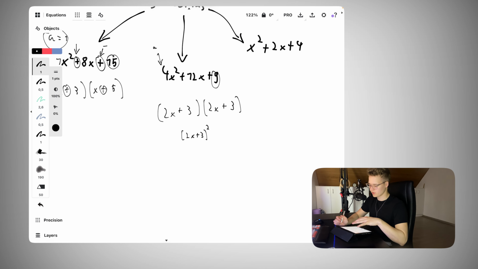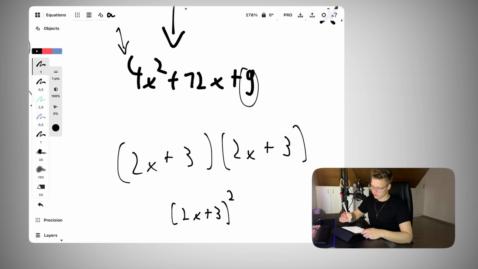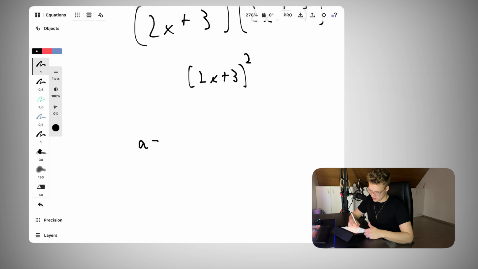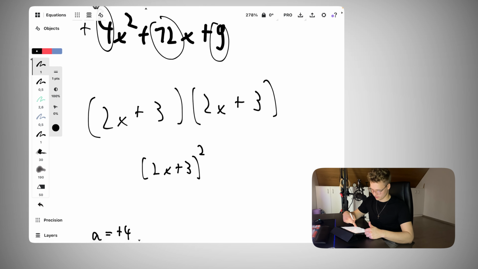So yeah, this is a bit of a more nuanced case, and the majority of the times you're actually going to use the so-called quadratic formula. So how does the quadratic formula work? Well, you look at the terms that you have here. So 4, 12, plus 4, plus 12, and plus 9. A is your plus 4, B is your plus 12, and C is your plus 9, okay?